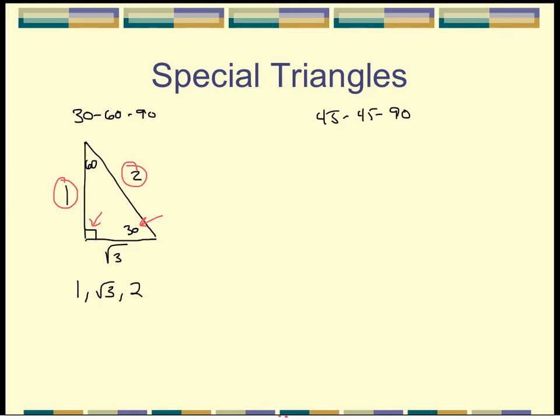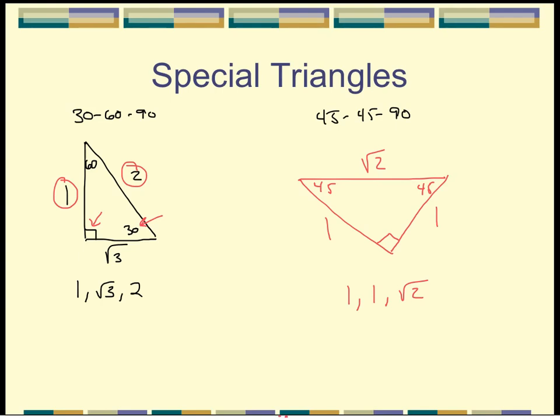Okay, so if I wanted to work with a 45, 45, 90, we'll just get a different triangle here. Here's our 90, and the side lengths are 1, 1, root 2, and this guy's an isosceles triangle. So here's our 45, and here's our 45. So knowing these ratios is what you need to have in order to solve these without a calculator.